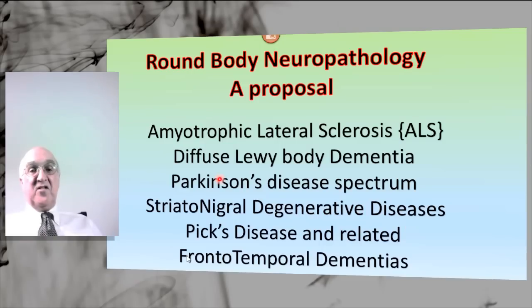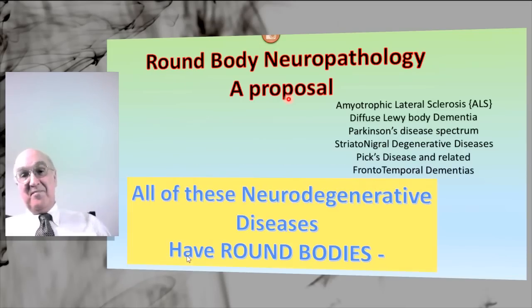Neurodegenerative diseases, Parkinson's-like, but not exactly like it, Pick's disease, a degeneration of the frontal lobes, the brain, and the muscles, muscular system, and frontotemporal dementia, which is second only to Alzheimer's disease in terms of its impact on dementia care in the United States today. All of these neuropathology disorders, all of them, I think, can be put into a round body neuropathology container. This is a proposal. It's not proven. But take a look, see what you think. All of the neurodegenerative diseases here have round bodies inside the diseased nerve.